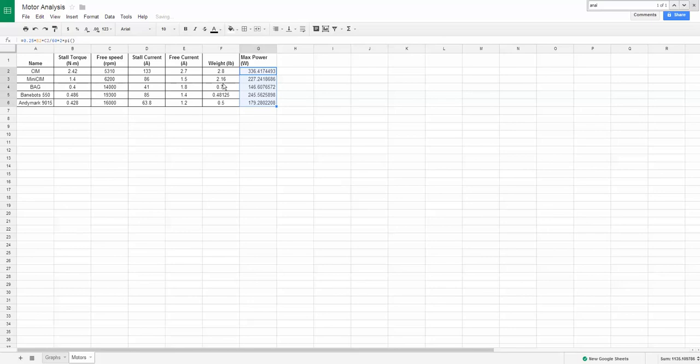So you can see the bag motor has a peak power of 147 watts essentially, and the BaneBots 550 has a peak power of 246 watts. And although we didn't talk about this, applying the logic that we just looked at on the basis that this has big bearings, I mean much bigger bearings than smaller motors, this has a lot of weight, and this power output is not much less than that, the mini CIM is certainly going to whoop both the bag and the 550 in terms of the ability to sustain a power output. And then obviously you can come up and do the same thing with the CIM. Although I've never actually compared, it's possible the mini CIM is slightly better than the CIM, but that could go either way.